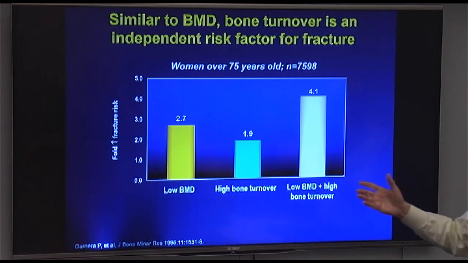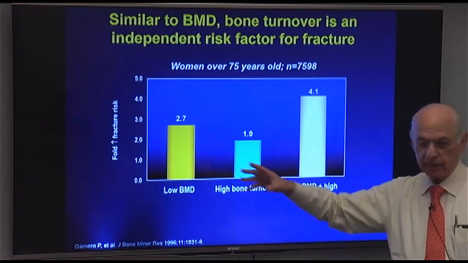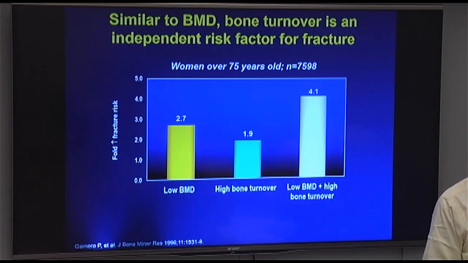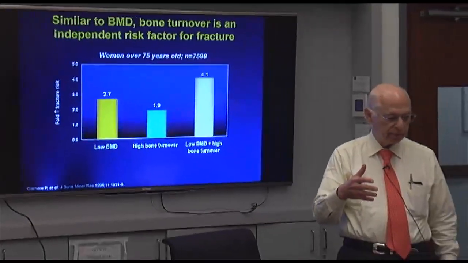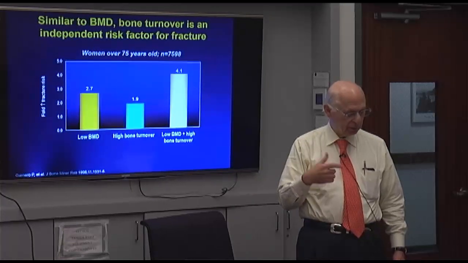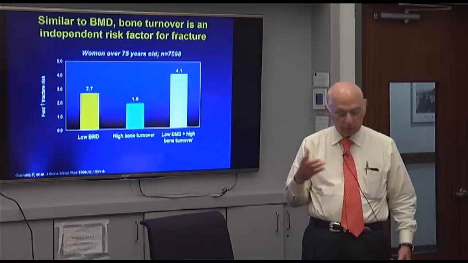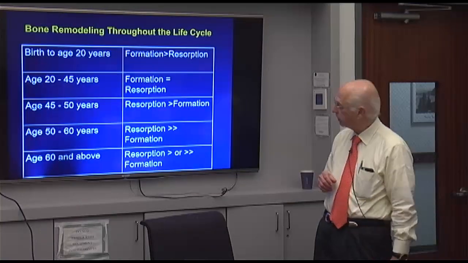You could say that even people with normal bone density, let's say an early perimenopausal woman, she may have a perfectly normal bone density. But because she's become menopausal and she's estrogen deficient, which is going to induce a high turnover state because of those cytokines that are no longer controlled well, that early postmenopausal woman with high bone turnover is likely to be more at risk for losing bone over time than she would have been if she were on estrogen or did not happen to be in a high turnover state.